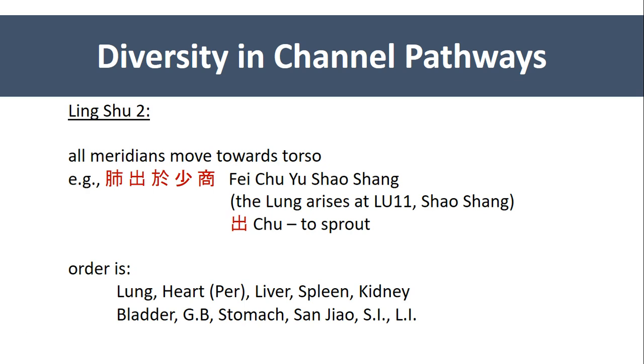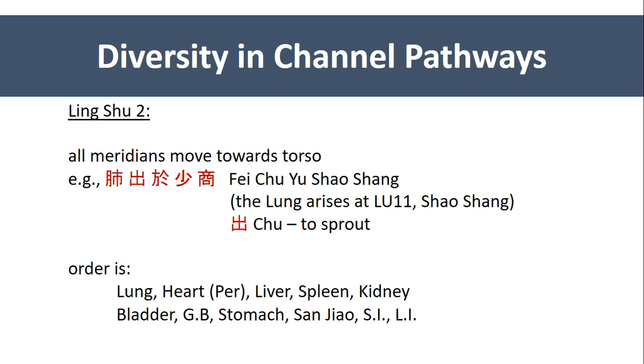I do not believe that there is one unifying Chinese medicine, but rather that there are many. Even in the classics, like in the Neijing, the naming of points and the description of the meridians were compilations that many people contributed to. We know that because we see different descriptions of the channels. For example, Chapter 2 of the Lingshu describes all the meridians as going from the extremities towards the center. So the lung is issued at Shaoshang, lung 11, Fei Chu Yu Shaoshang, and then it flows to the fish border, lung 10, Liu Yu Yu Ji, etc.